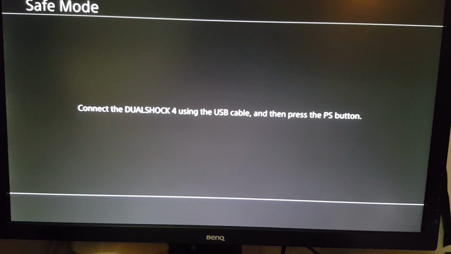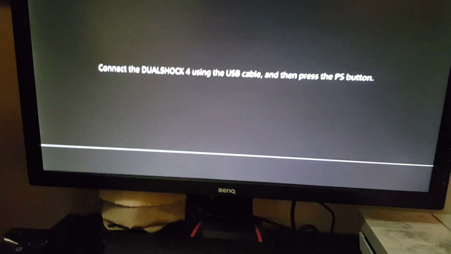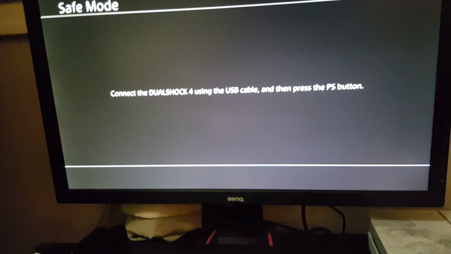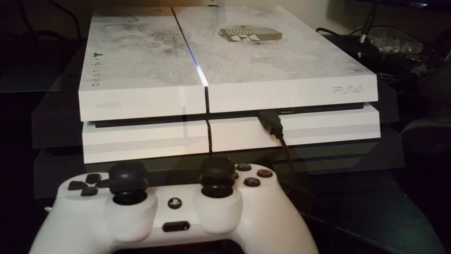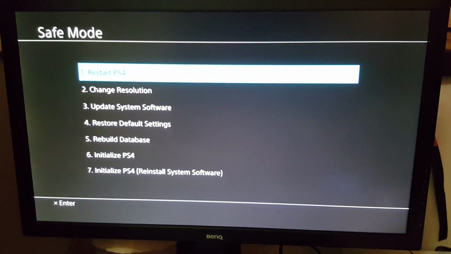Now it says connect the DualShock 4 using the USB cable and then press the PlayStation button. Okay, so I have my DualShock controller, have it hooked up with the USB that came with my PS4. So that's going to be the next step. So I'm going to hook it up. Alright, so I hooked it up. And now the next thing, I'm just going to press the PlayStation button. And voila.